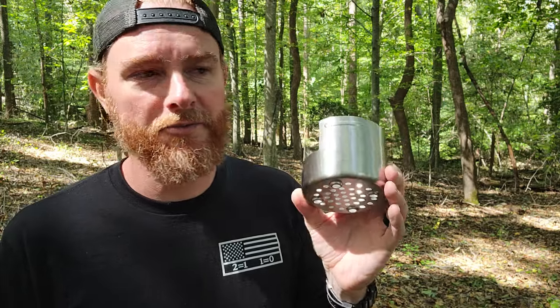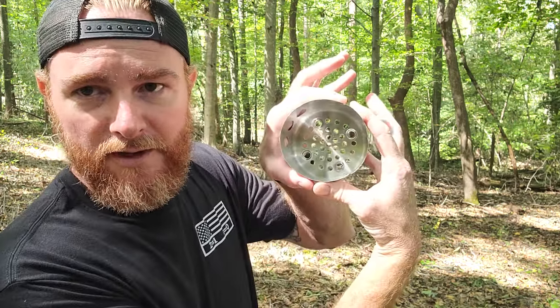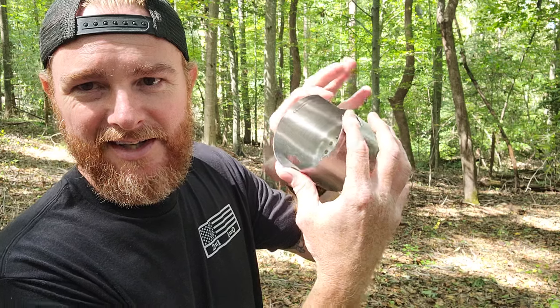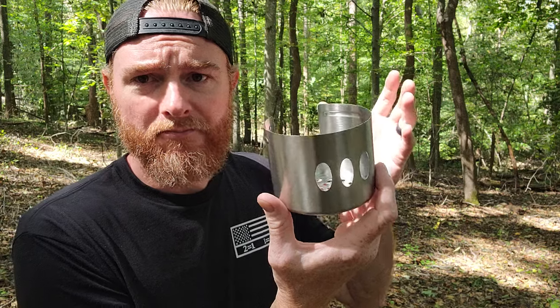Okay, now there's only two things about this entire set that I wish was a little bit better. I just mentioned the little lifting tab here, which could be in a locking position upward. And this stove stand, which I thought was going to be the answer to all my problems, and it may be, it's really flimsy. I mean, super flexible, flimsy, and I wish it was something just a little bit tougher. If it were made like the pot, I think that would have worked out a little bit better. But I'm sure it's going to work fine. Like I said, I'm not going to be parking a Fiat on it or anything like that.